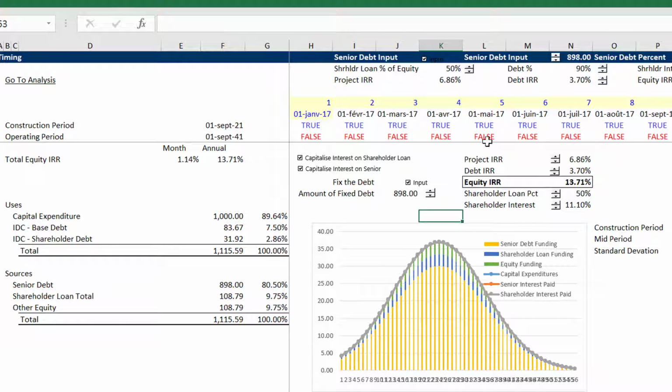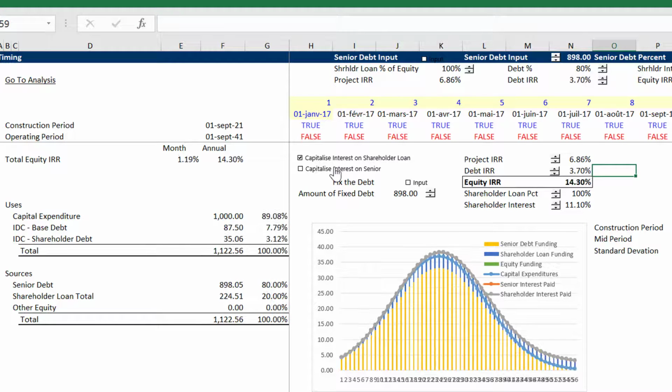So if it's 80% and we have an input of about 80%, then the shareholder loan doesn't make any difference. I'm going to put this down to 80%, and I'm using my other hand, okay? And then, now, I put a shareholder loan in, and I can get it up to 14%. So it's a little bit, okay? Enough. If I don't capitalize it, it goes down, so the capitalization helped, and this one had virtually no effect.